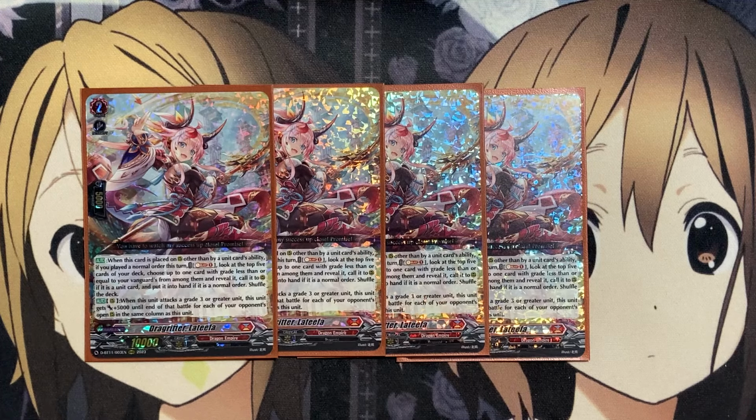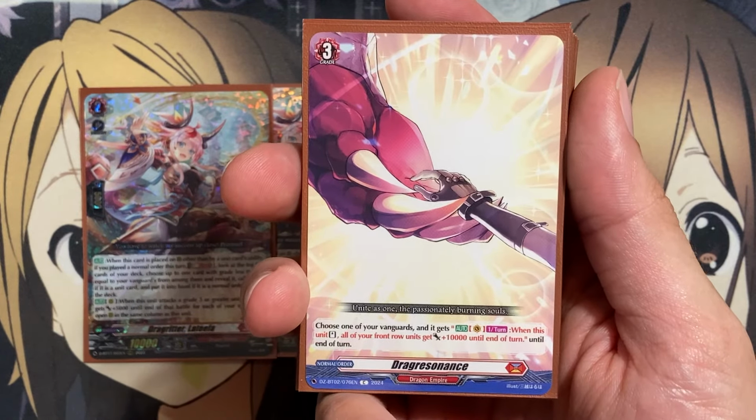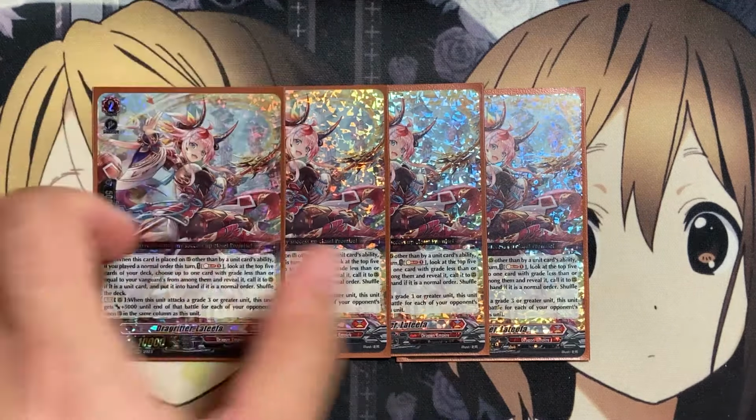So you can also add a normal order off of this card, so you can add the Drag Resonance order that we run in the deck as well. So giving you more added power boost to your units, thanks to this card being able to surge out that order to do so.